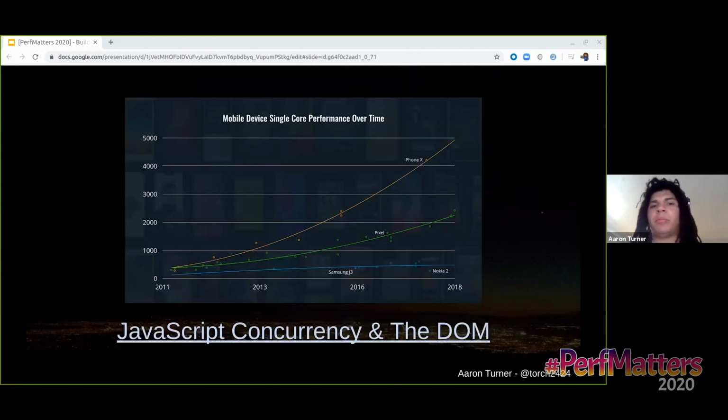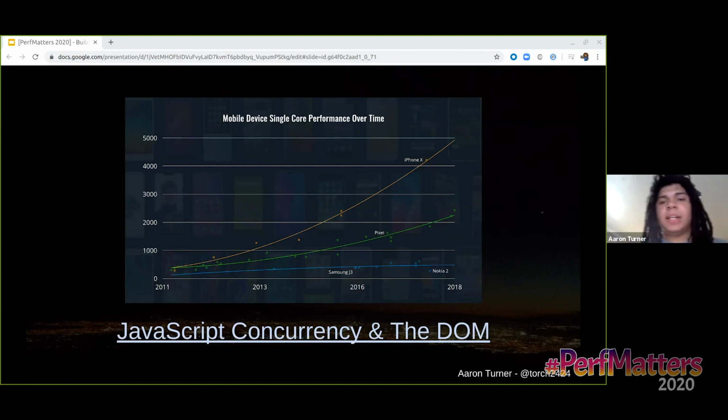So let's take a look at the performance of these types of devices compared to higher end devices a lot of people here are probably using, such as an iPhone X, iPhone 10, iPhone 11. This is a slide from Christopher Baxter's and Malta Ubel's JSConf US 2018 talk. It shows the Nokia 2 at the bottom, that blue line there. It's very popular in the next billion users market, and it has a very similar performance to these Obama phones I'm mentioning. You can see it's completely wrecked in single core performance by a lot of the devices that we use, such as the iPhone 10 and iPhone 11, which matters because most web apps are going to be dependent on single core performance, because JavaScript is mostly run in the main thread unless you use web workers, which we'll be talking about later.